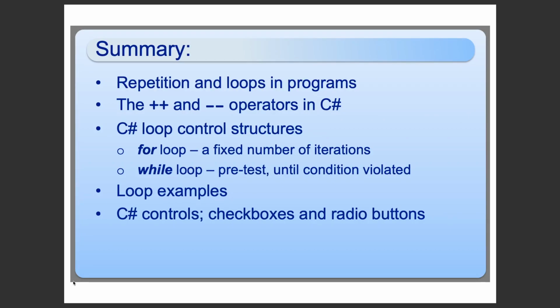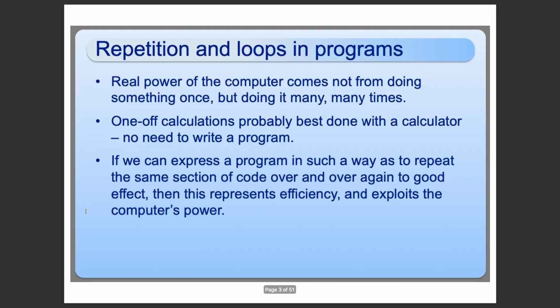The topics that we would have covered by the end of the series of videos for this lecture are listed here. We're going to be looking at some new types of operators, plus plus and minus minus, and then we're going to be focusing on 2 main types of loop, which are the for loop and the while loop. At the end we'll briefly talk about some new C# controls that you can use in your programs. I already introduced the track bars and the track bar control in the previous videos, so if you haven't seen those, go and have a look at them. They're pretty interesting, and they're some useful revision for stuff that we've done in the first 3 weeks of the course. So let's get into it.